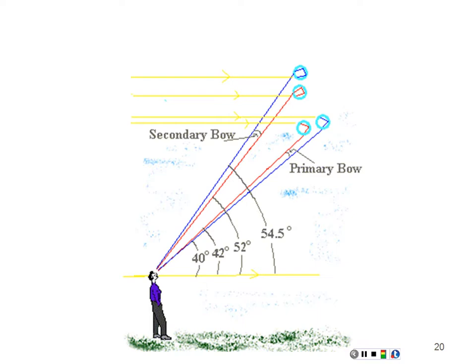A secondary rainbow will have two internal reflections. So you have a refraction that comes in, reflects, and then reflects off the same water droplet. Two internal reflections, which has the action of reversing the order of colors as you see it, as it refracts again towards you. That's why the secondary rainbow is actually reversed in the order of its colors.